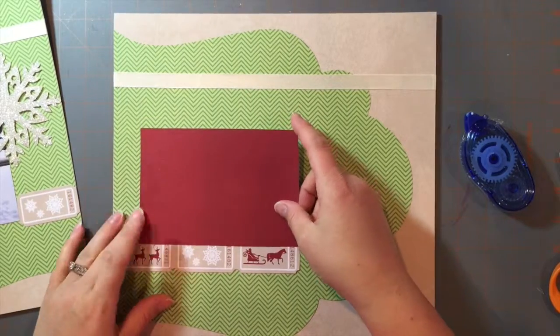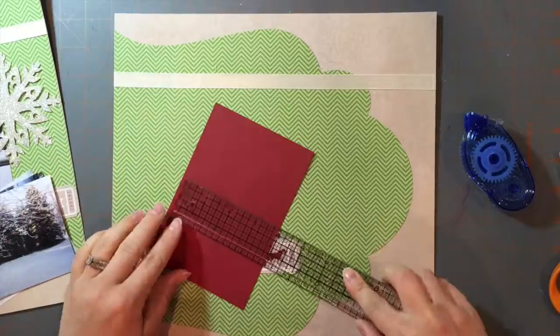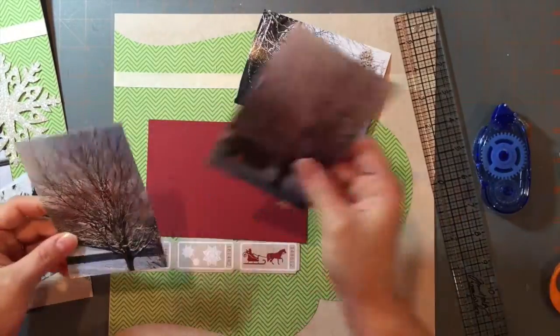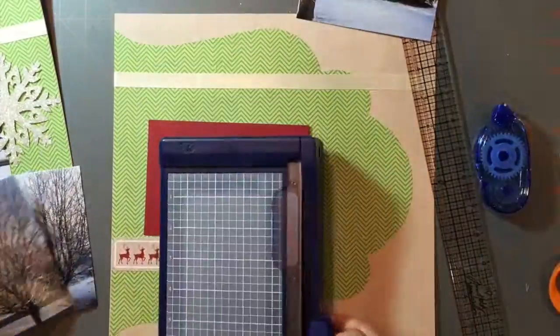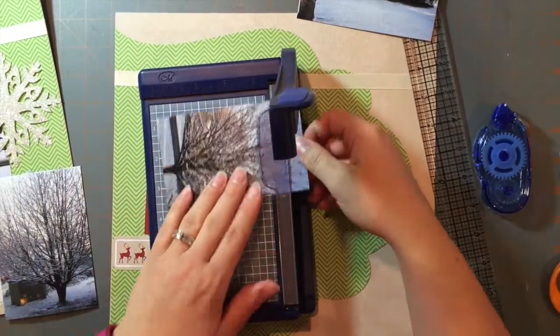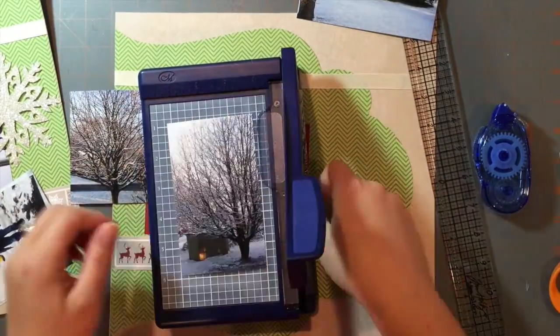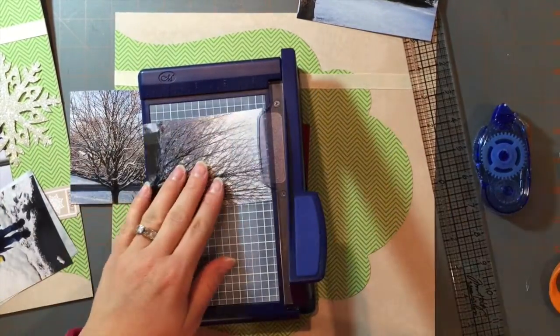And that is the one thing that I like about kits. Sometimes I feel like they limit my creativity because I look at them and go, oh, I have to do it that way, but sometimes it's really nice just to be able to sit down and get a layout done.